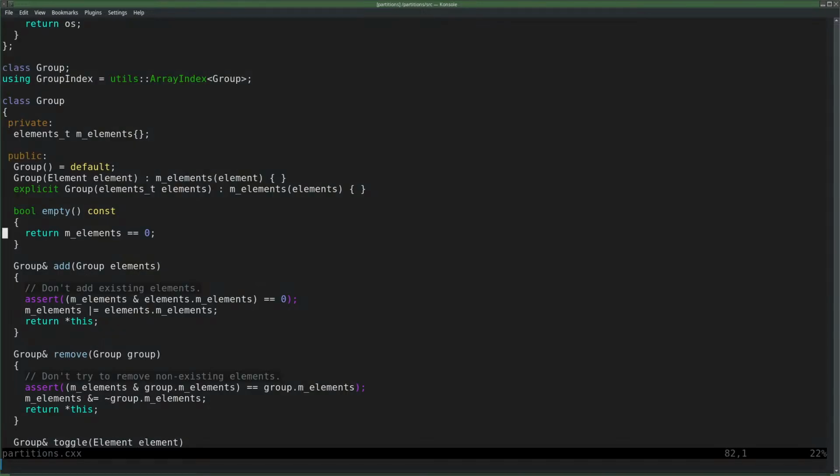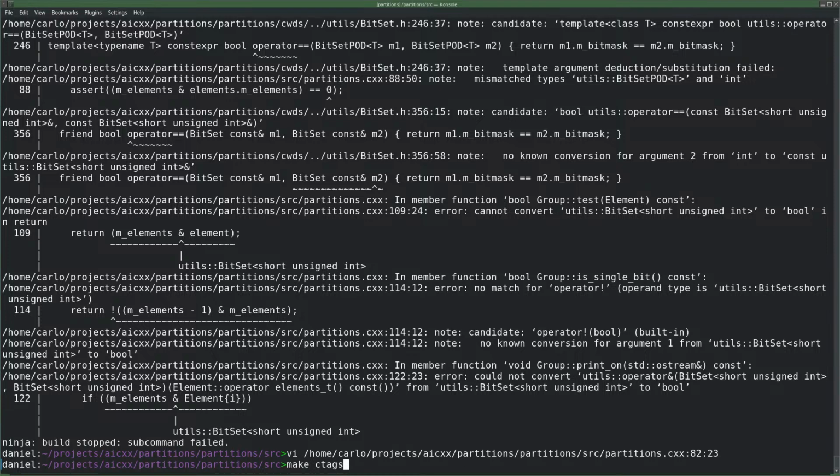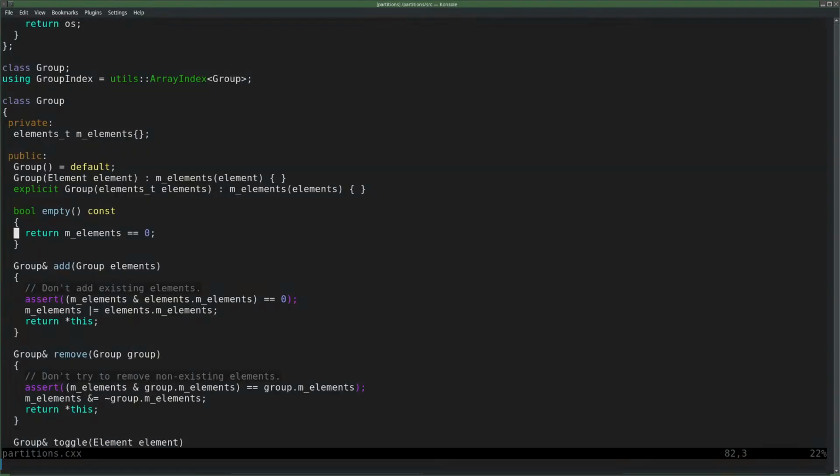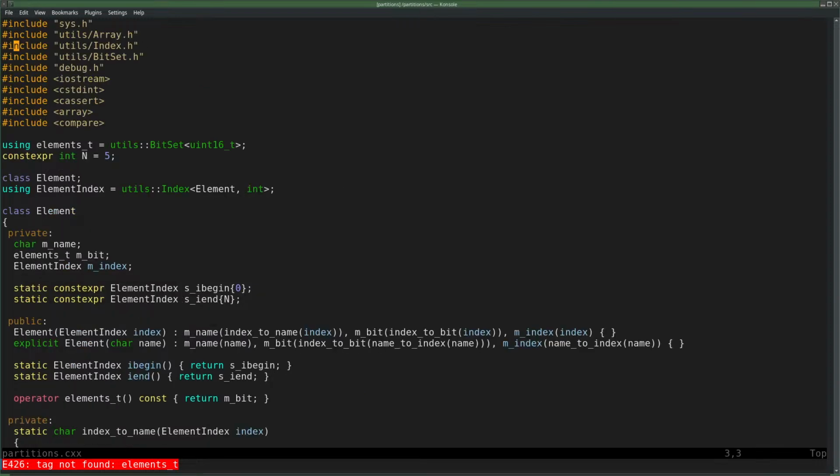Empty. I switched to a bit set. Okay, now I'm not sure why you cannot click on elements type, which is defined up here.